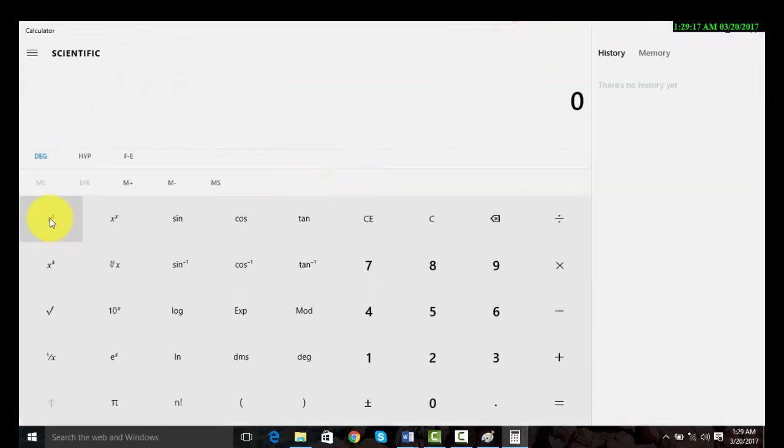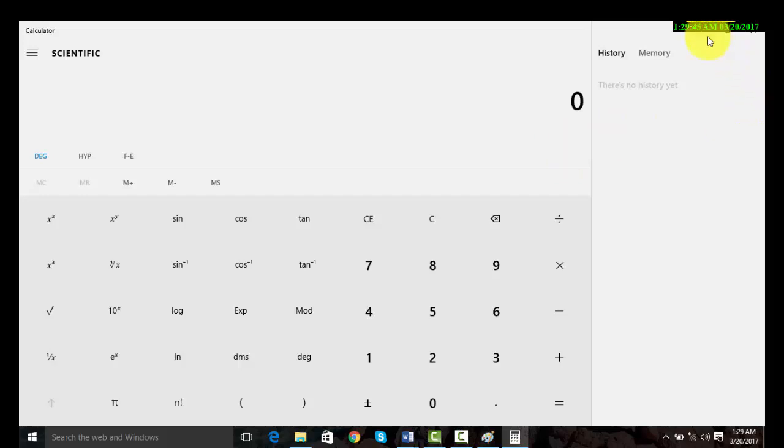For example, this is x to the power 2, this is x to the power y, then we have sine, cosine, tangent, clear, cancel, and backspace. This is what we call the scientific calculator, which has been changed on the computer from standard to scientific.